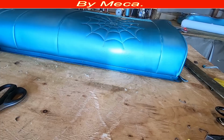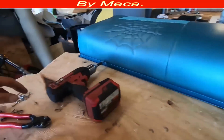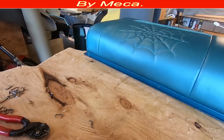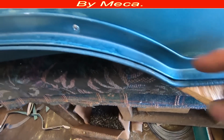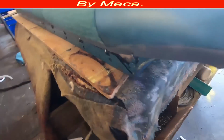When I started doing upholstery, everything was manual. Nothing about power tools, electrical tools, nothing. Everything had to be manual when I was learning. The person who was teaching me told me, I have all those power tools in there, but you are not allowed to touch them. Only I can touch them. You have to learn the way I did it. He told me that. And I did it that way, and I feel happy because I learned that way.